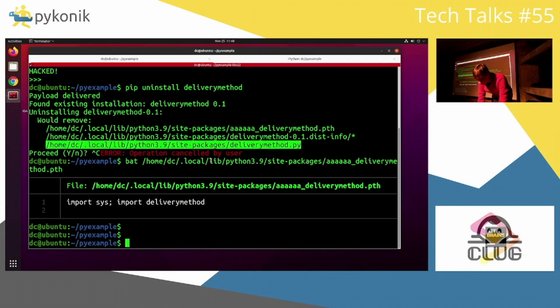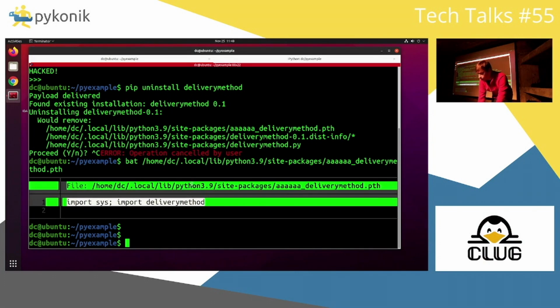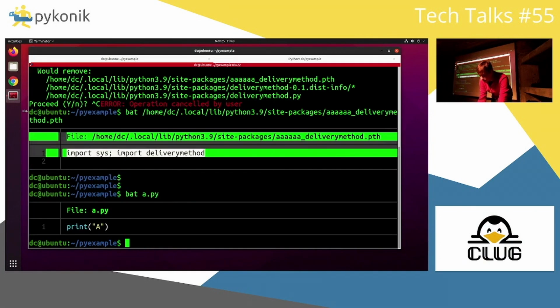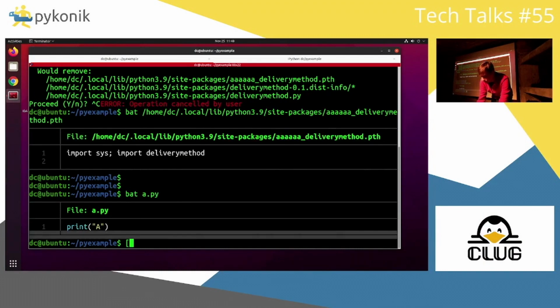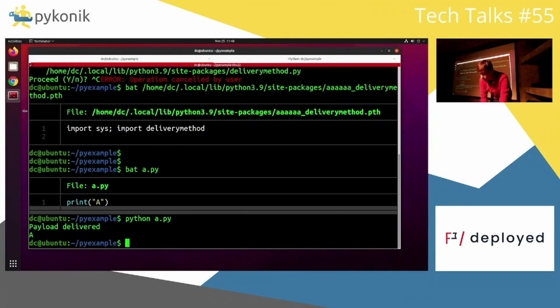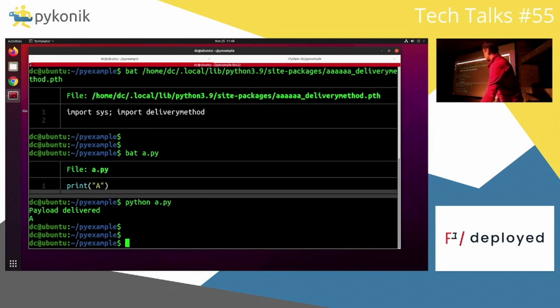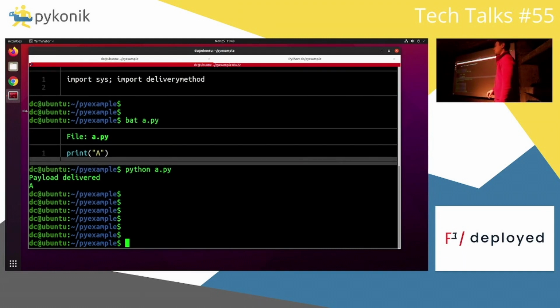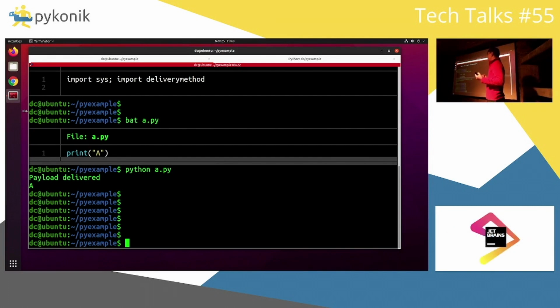And that's the file that is being executed every time we launch Python. Even if it's a simple a.py script that prints something, and if we execute it, this PTH file is being executed as well. So that's probably not great. I mean, you install some package and it adds some code whenever you are launching any Python code.